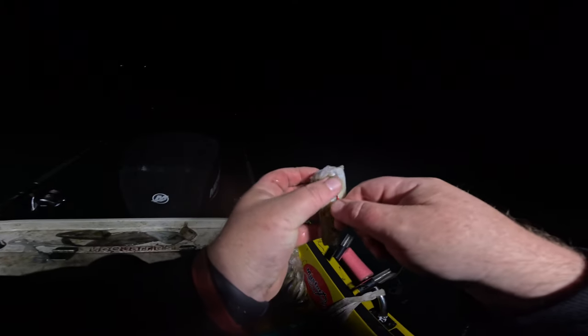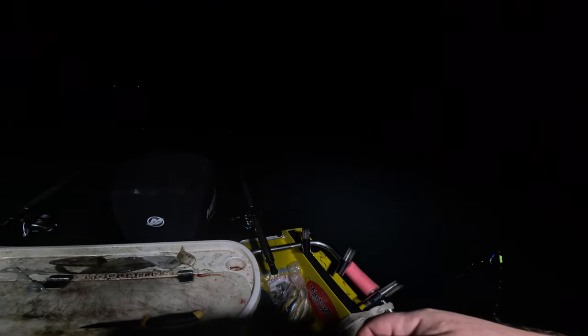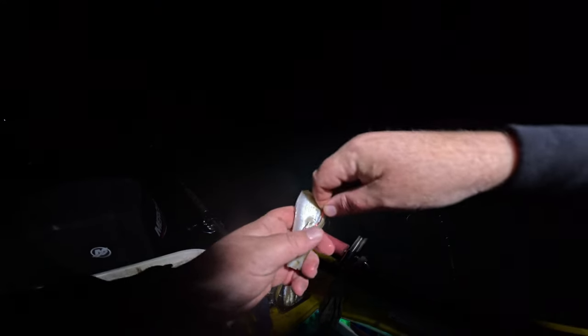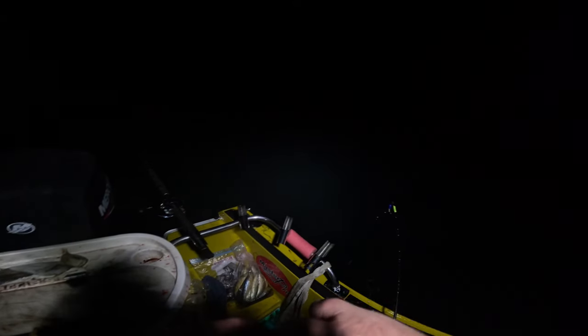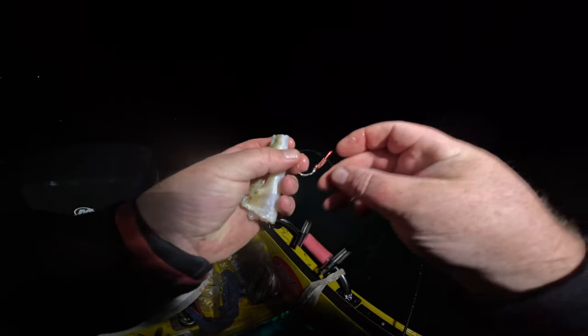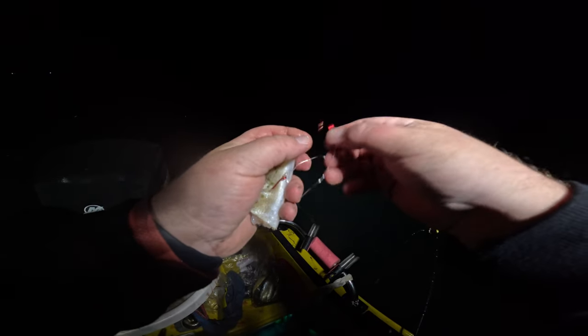I thought that looked funny. Hey Shane, it's been like that for a while. I was looking at it out of the corner of my eye thinking it looked funny. But it wasn't pulling drag, it wasn't doing anything like that, it just sat there, which is weird for an eagle ray.